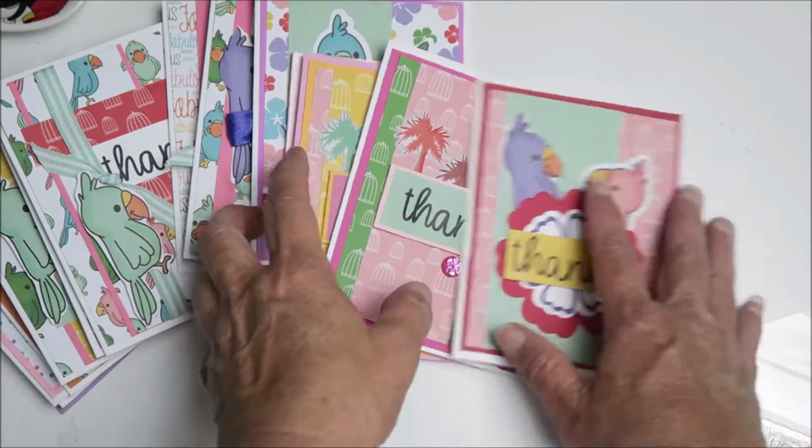So just a really quick flip through of the 14 cards. Enjoy!